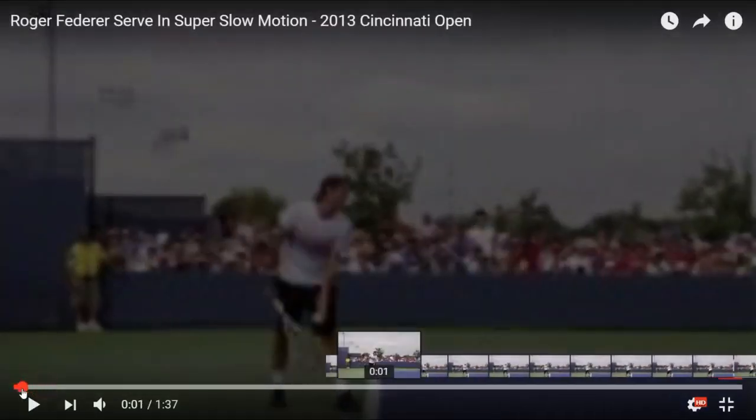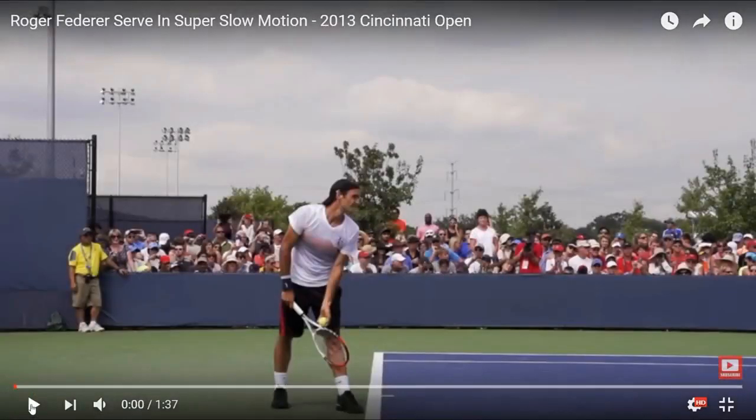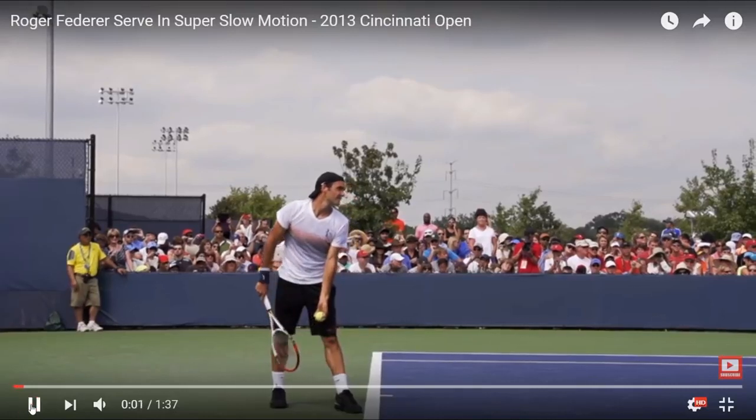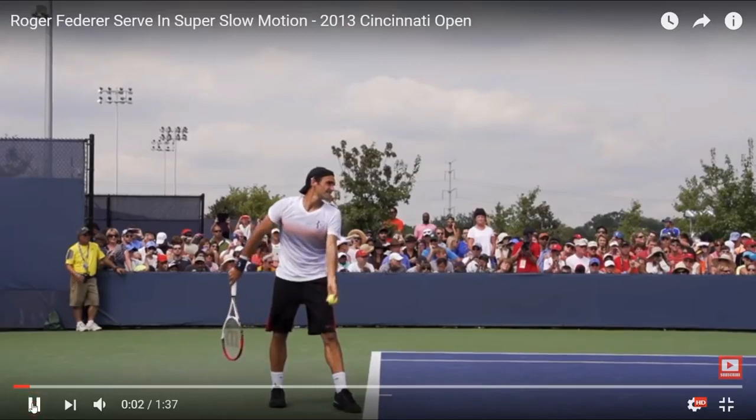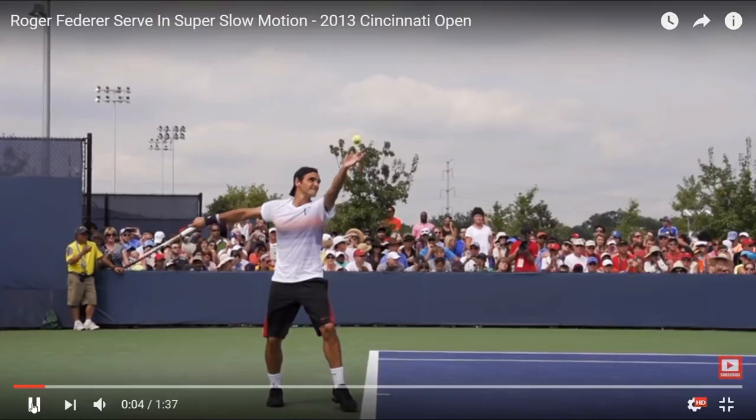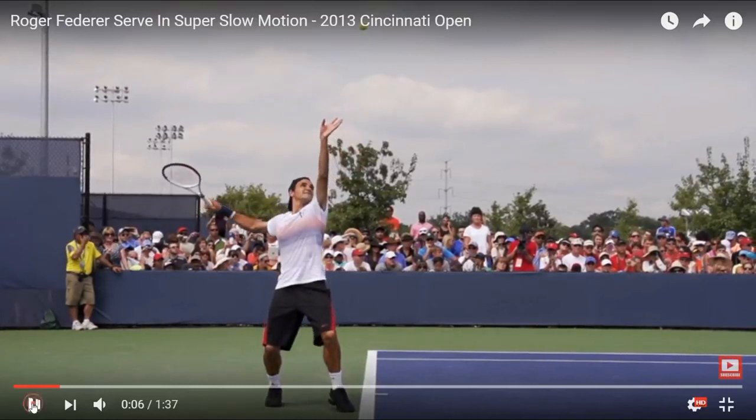Let's rewind that again and see what he does. So he has the ball and racket together. Notice that he starts his toss from the left leg. That's where I tell my students to start the toss. Ball in the fingertips, arm completely straight. And notice how high the ball is going.